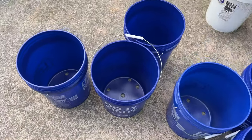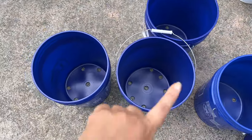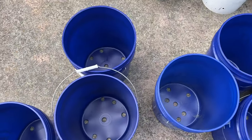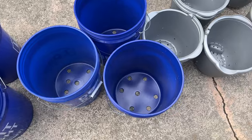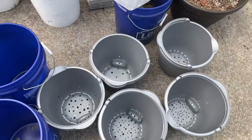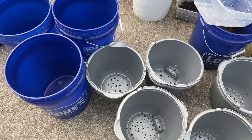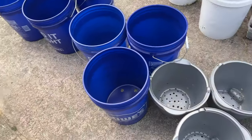I got some containers here. These are 5-gallon containers. Last night we drilled some holes in them. Here we go. And these here are 2 gallons. So I'm going to start putting my soil in the containers.